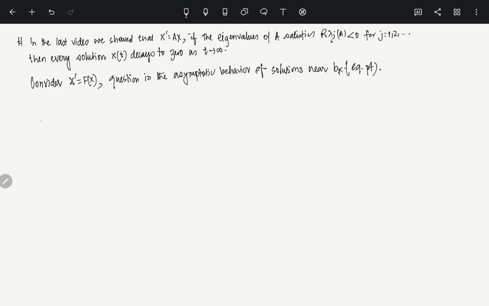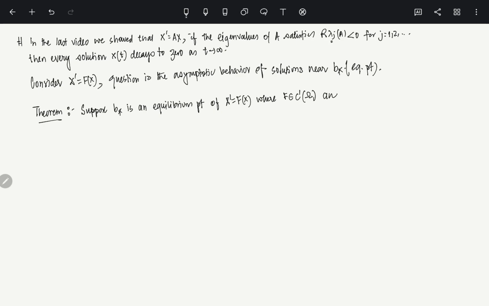The theorem which we are going to prove is the following, and this is a very, very important theorem. This is part of a stable manifold theorem, so you can also call it stable manifold theorem. It's not a problem. So what it says is this: suppose B star is an equilibrium point of x prime equals f of x. That's our assumption, right? Where f is C1 of omega. Omega is any open subset of Rn.